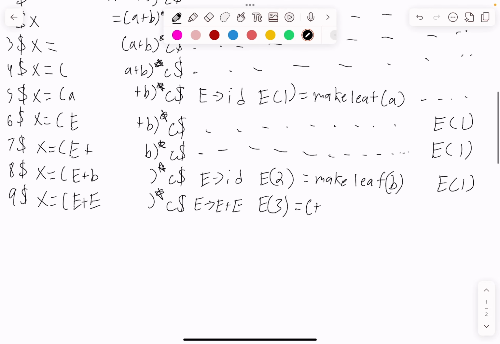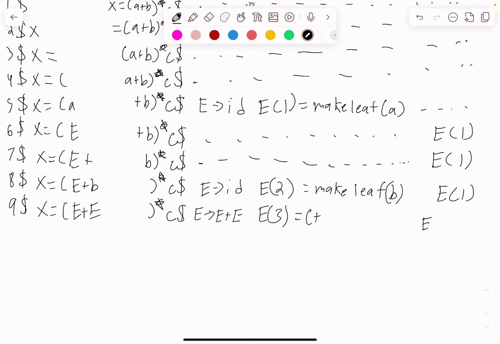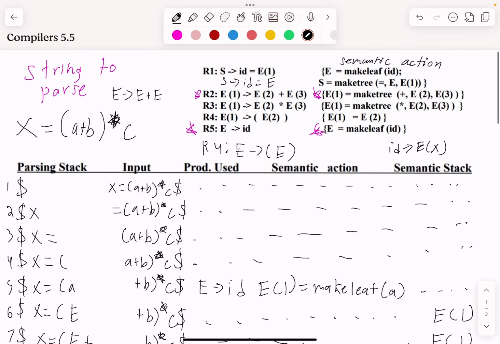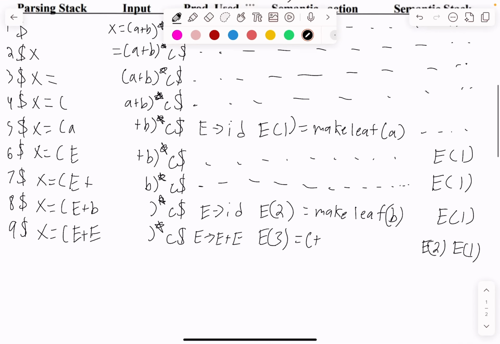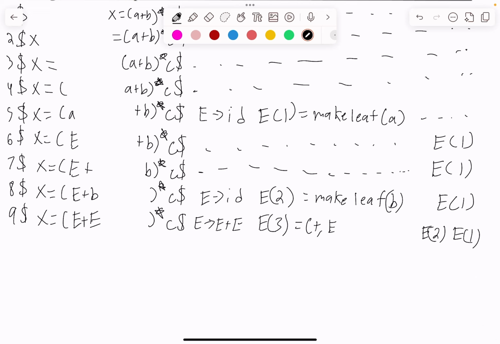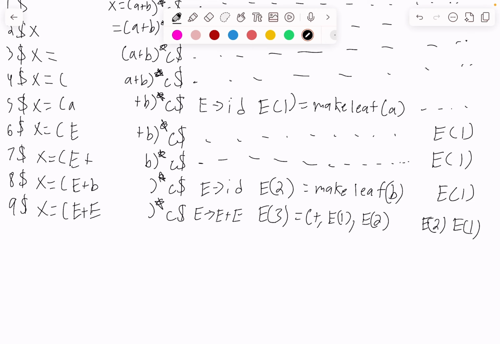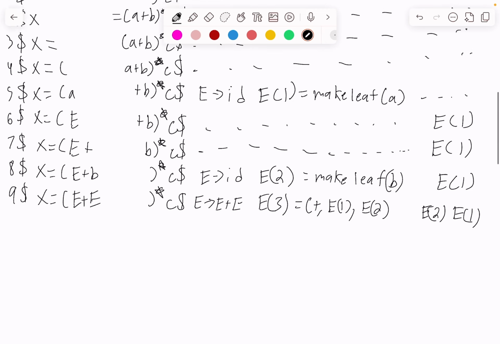So the stack, it'll look like E in this step. It'll look like E2, E1. And you'll think that it should be 2, 1. But since the numbers here are 2 and 3, you do the lower number first and then the higher number. I don't really know why. It's just the pattern that it is. So we do E1, E2. And since we push E2 onto the semantic stack, it takes place next line, and we'll see the E3 or E2 and E1 being reduced to E3 in the semantic stack in the next line.